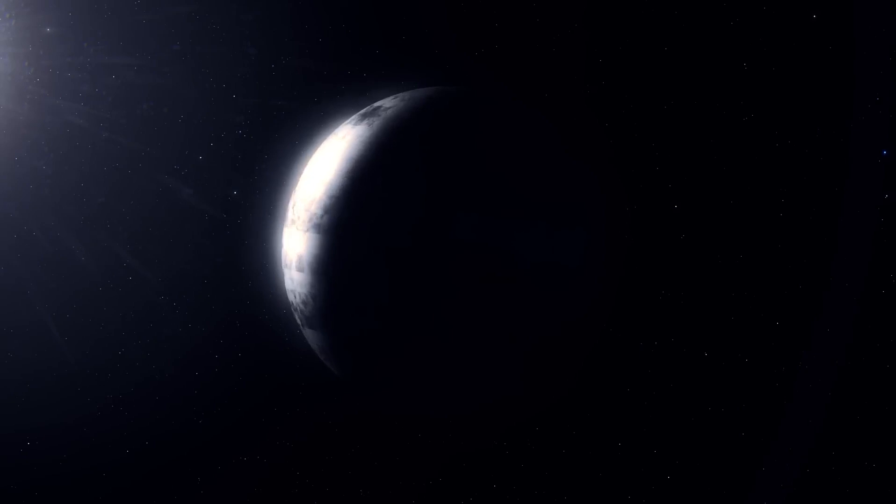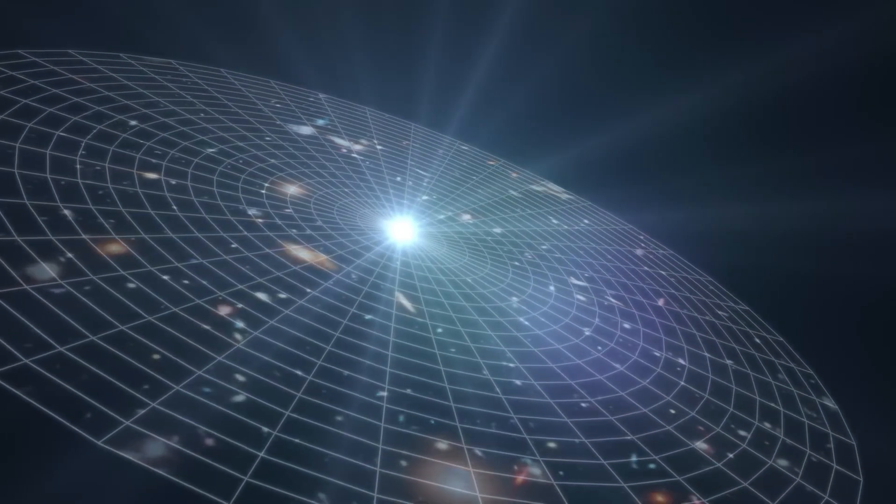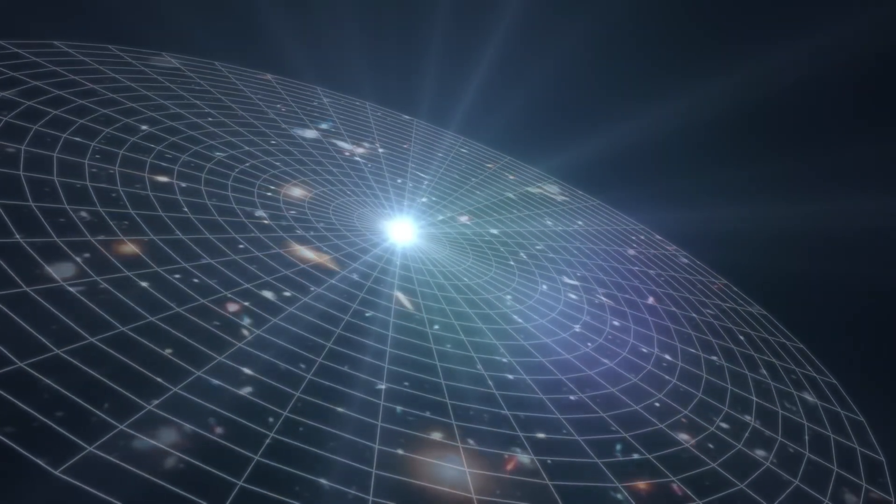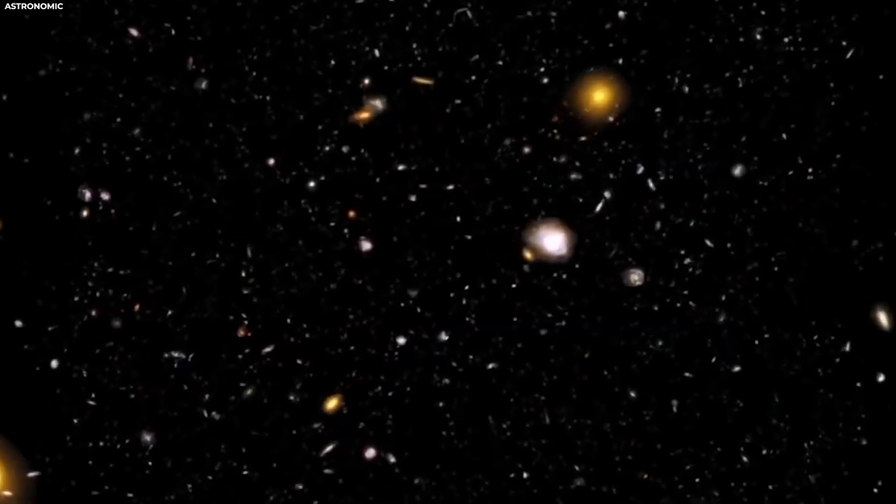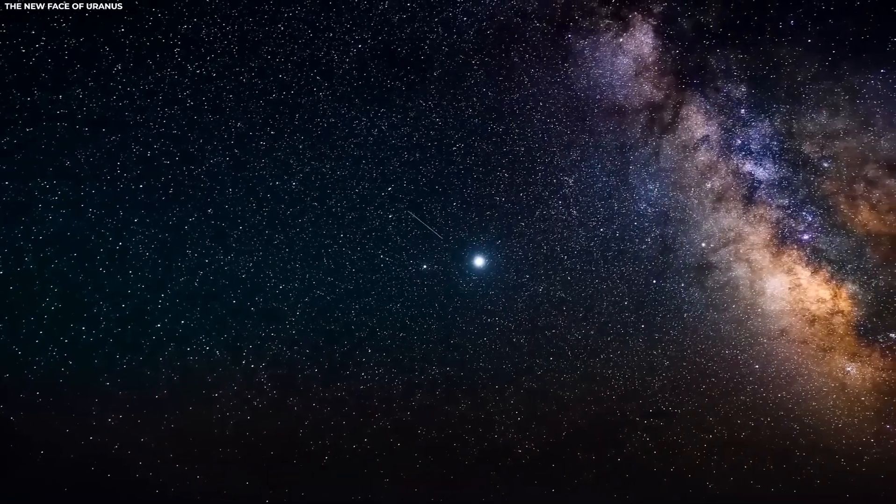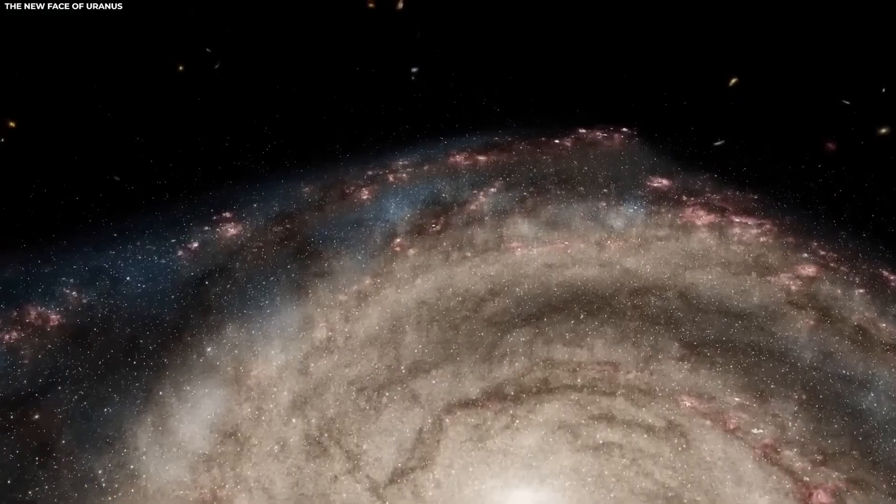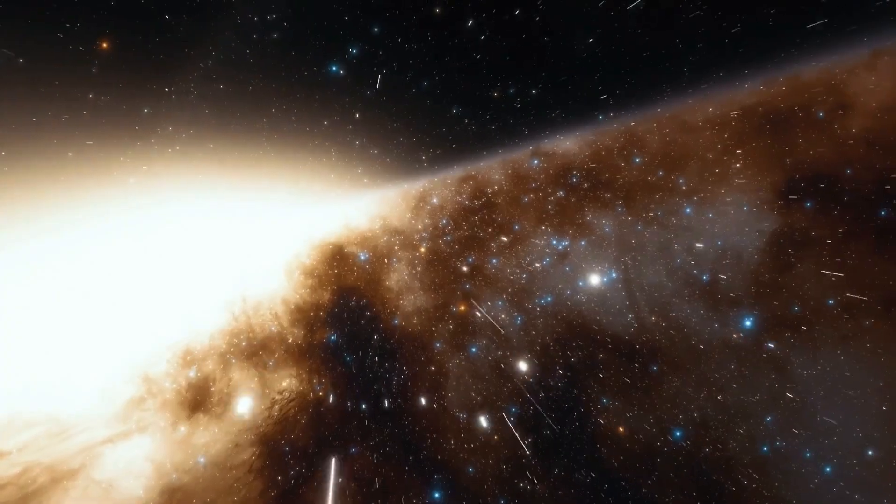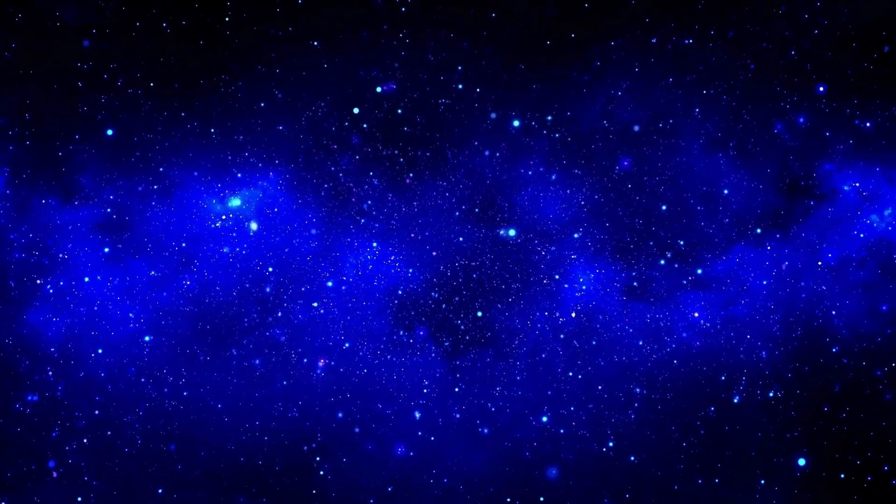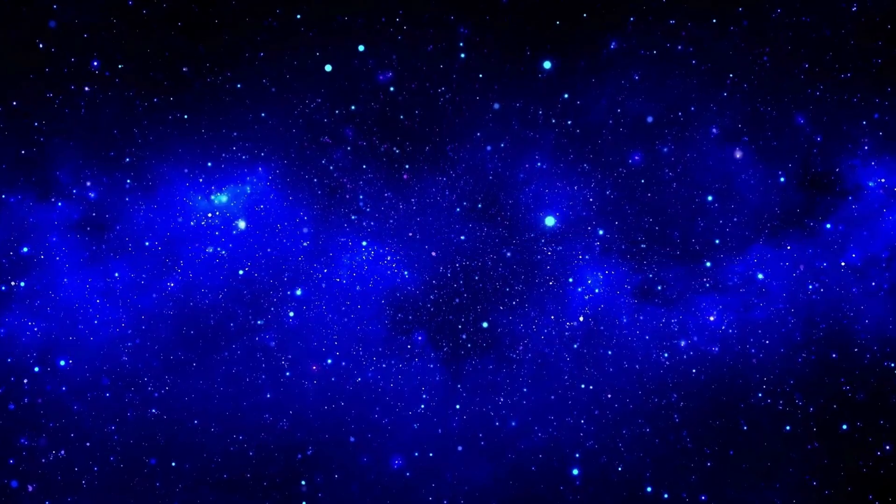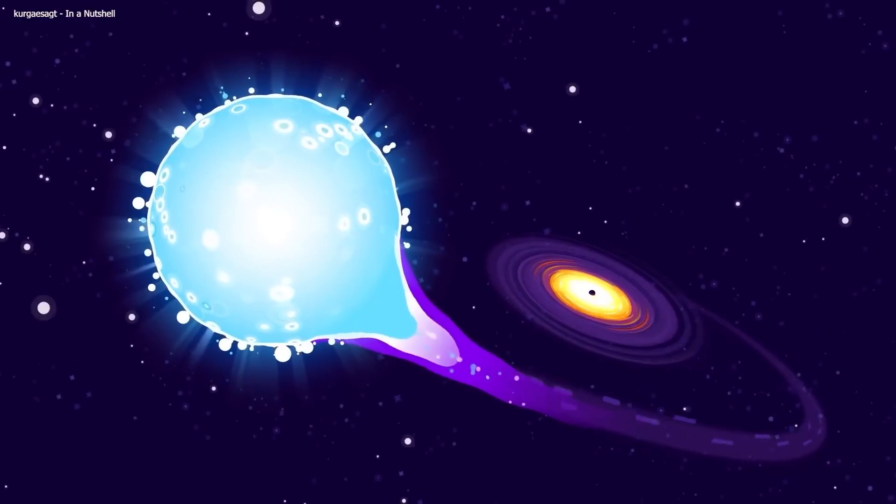You know how we usually think that supermassive black holes form by just eating and eating until they become gigantic? Well, turns out it's not that simple. Astronomers like Stephen Finkelstein from the University of Texas at Austin have detected these humongous black holes more than a billion times the mass of our sun appearing less than a billion years after the Big Bang. It's mind-boggling how they could grow so massive in such a short time. To crack this puzzle, scientists are looking into the distant past of the universe, about 13.7 billion years ago.